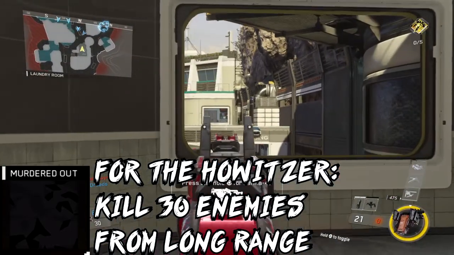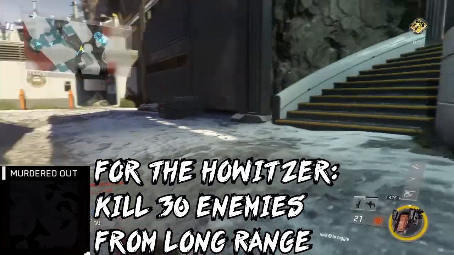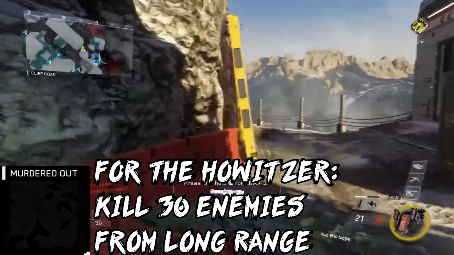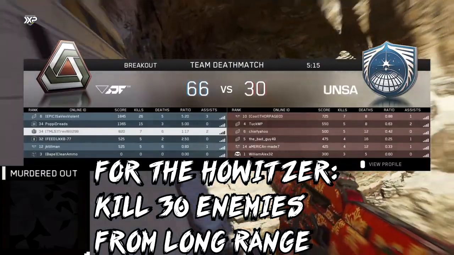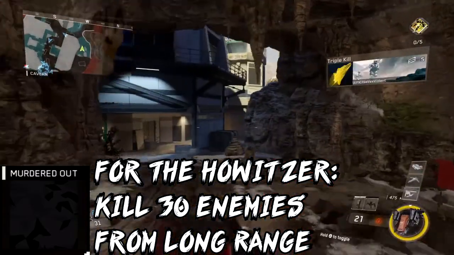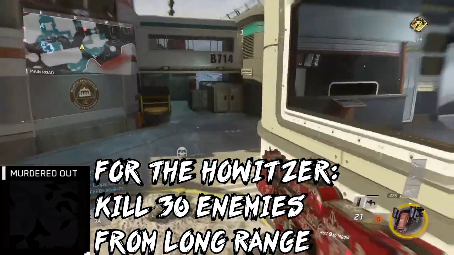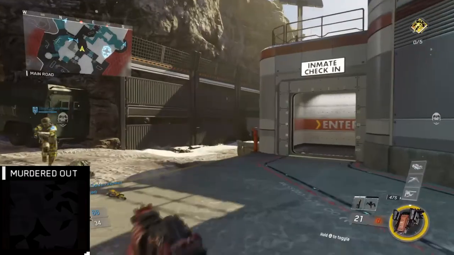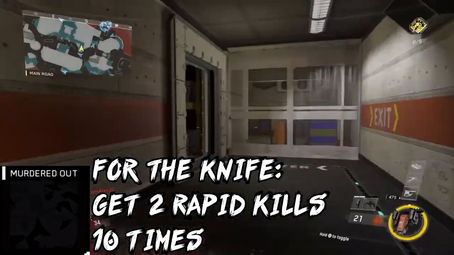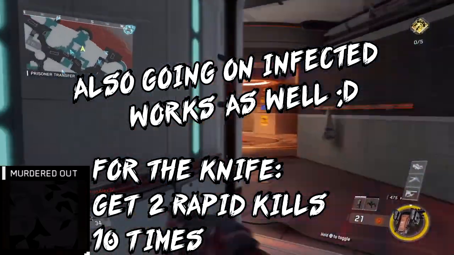Murdered Out for the howitzer, kill 30 enemies from long range, which shouldn't be too bad. If you want to camp for this challenge, go for it. Honestly, camping for Black Sky camo is okay. I usually despise campers. I'm pretty sure you guys despise campers as well. But if you're going for Black Sky, then I honestly don't mind you camping. Now, Murdered Out for the knife, get 2 rapid kills 10 times. Go to Ground War for this as well.